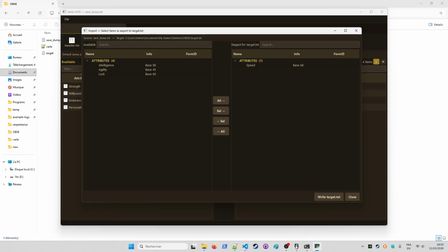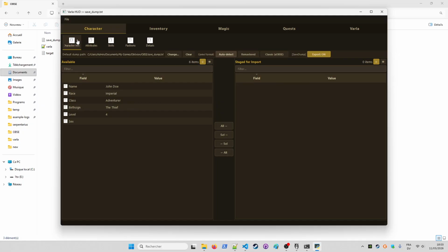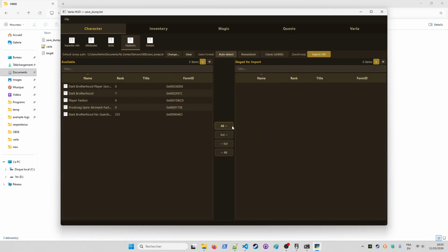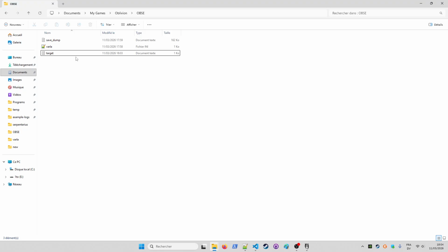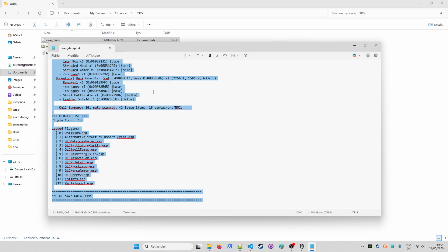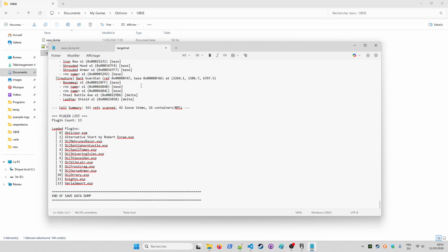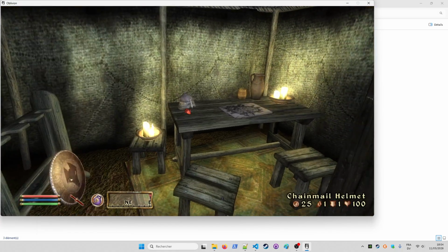So let's see what happens if I try to put everything. So we are going to simply select everything. Or since we have all the information in the save dump, you can very simply take the content entirely, copy paste it to the target, boom. Again, all of this can be done in real time. You can just alt tab out of the game. It really doesn't do anything bad. And you can just import like this.